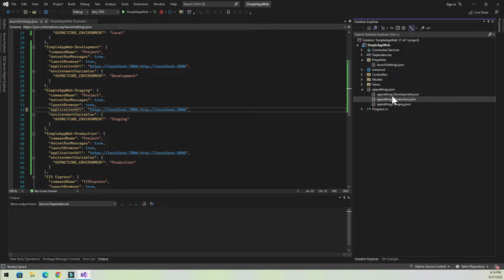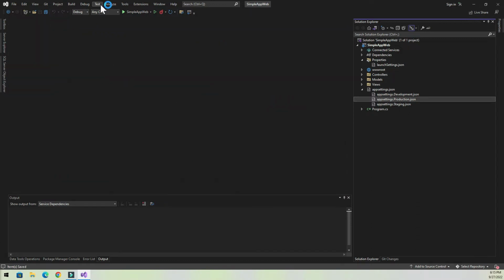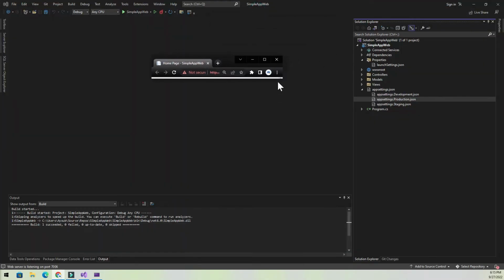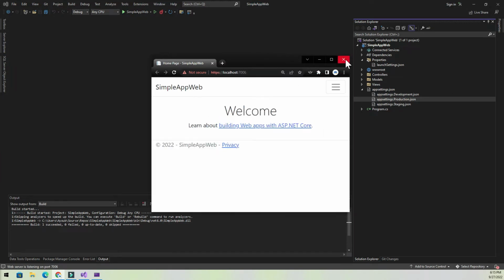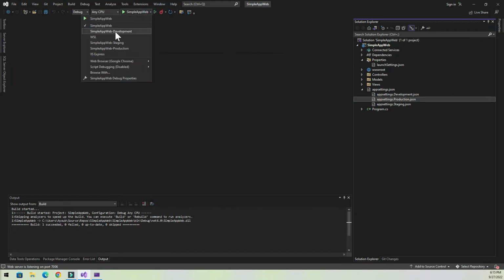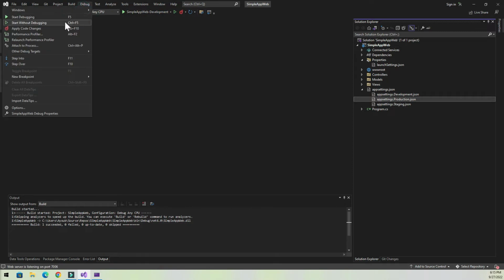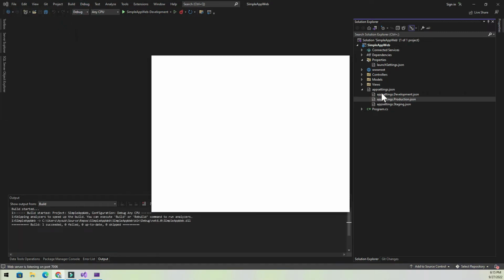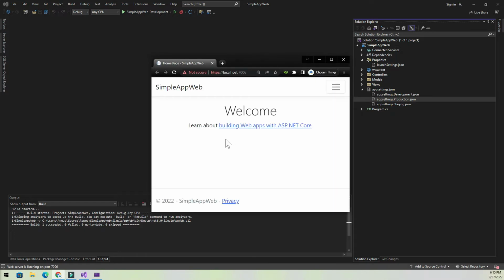So now we have development, production, staging, and if I run the app right now, you will see that the app is running. If I just go and change the profile, you will see the same result.